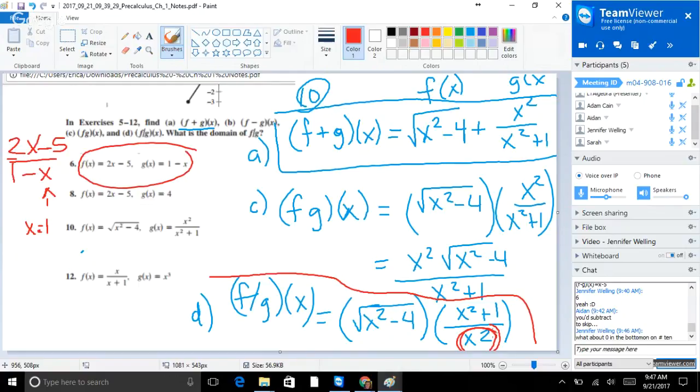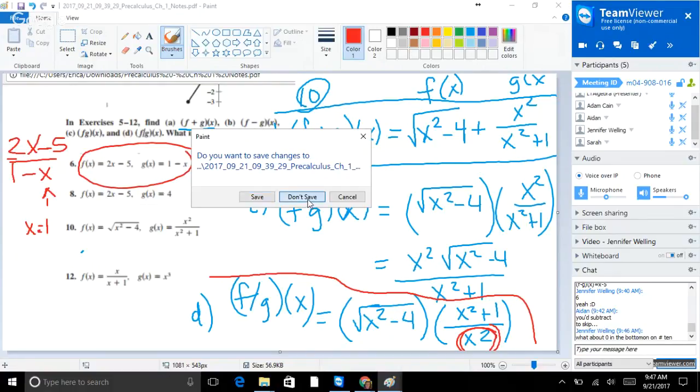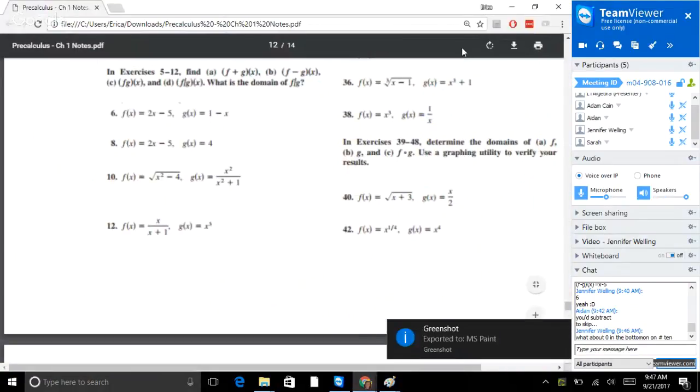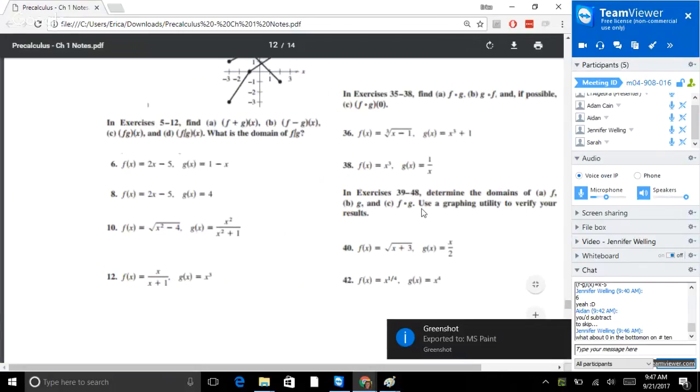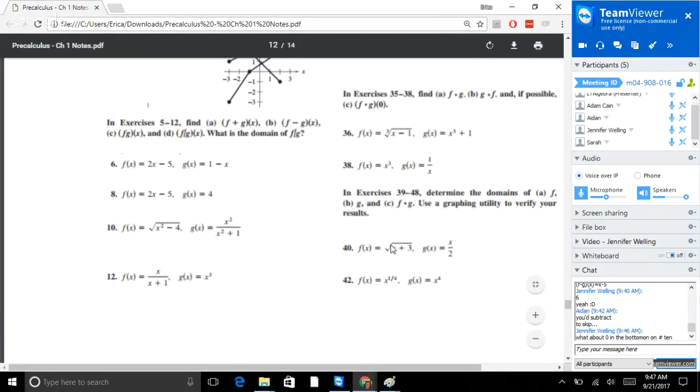All right, so let's do one more, and then that should get us to the end of today. I know you guys are sad that this is over because it's so fun. But we're going to skip to number 36. I think you should be able to tackle most of the other ones. If you have any issues with it, let me know. Oh, I know what I was going to say.